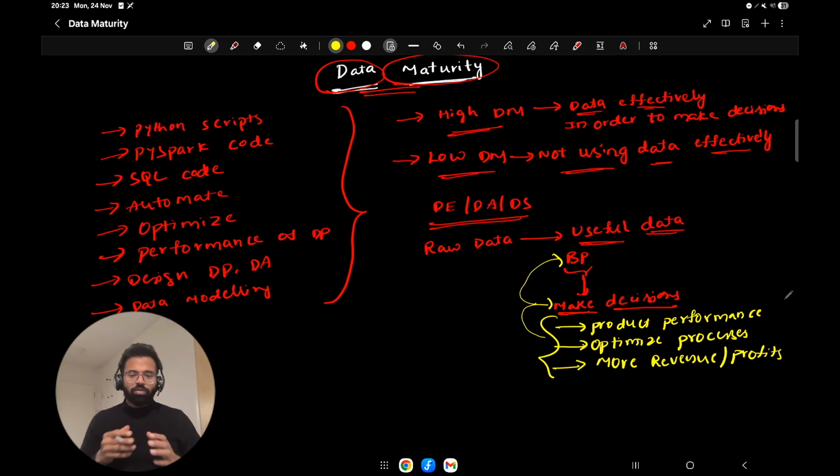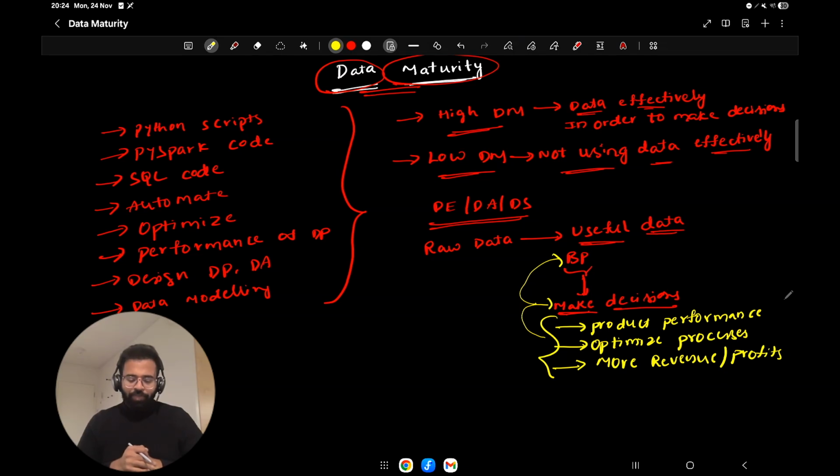And then normally, how they used to make the decisions, most of the time they used to make decisions on not so much data. It's more of a gut feeling, or more of let's try this and see if it works, that kind of way. Okay. So instead of making the decisions on gut feeling, if we want to increase the percentage of success of decision making, then we need to use data for making the decisions.